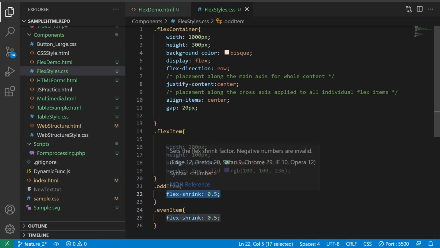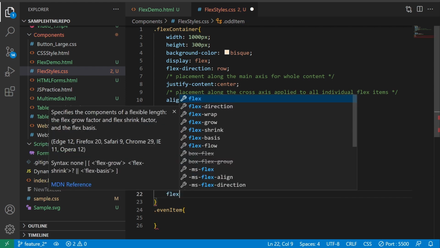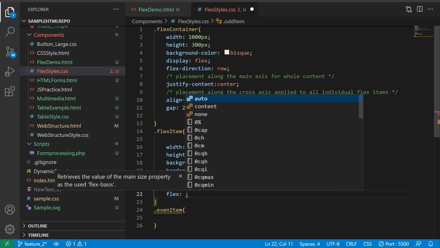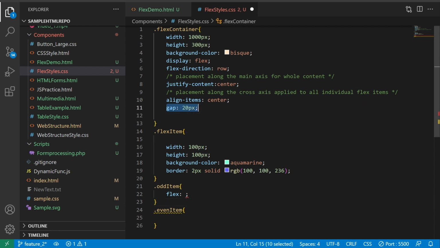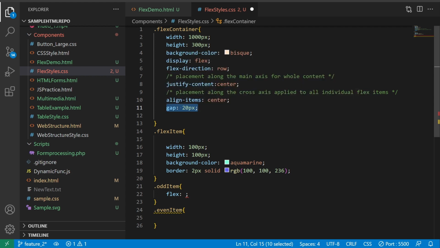Here we can use another property for flex grow and flex shrink, that is flex 1. It indicates the flex shorthand property for flex grow and flex shrink, a single property, just like for row gap and column gap I use the single shorthand property gap colon 20 pixel.